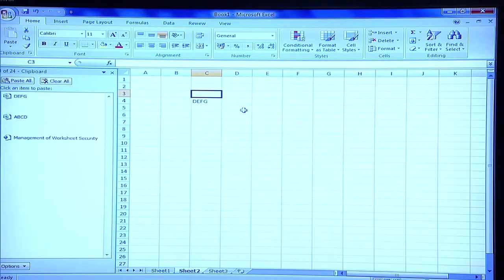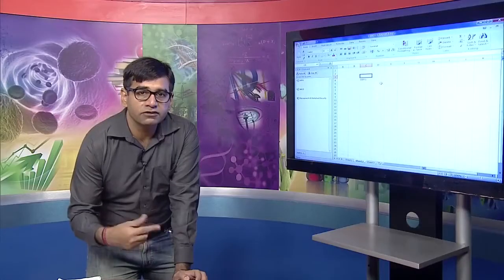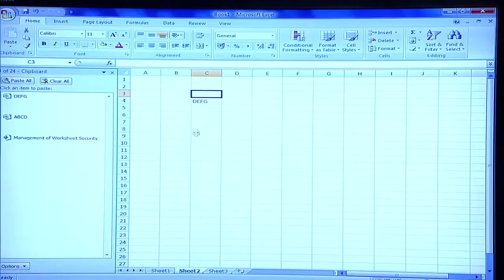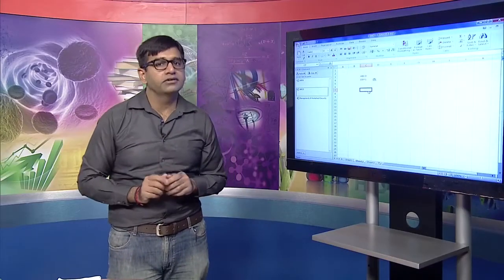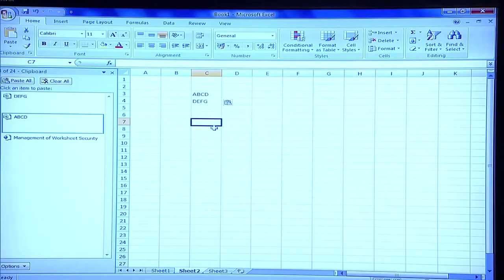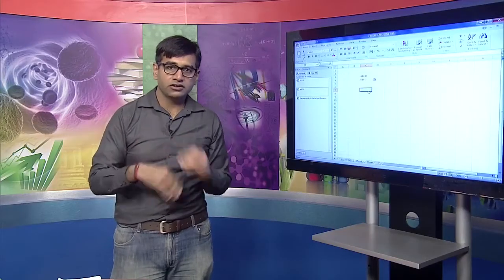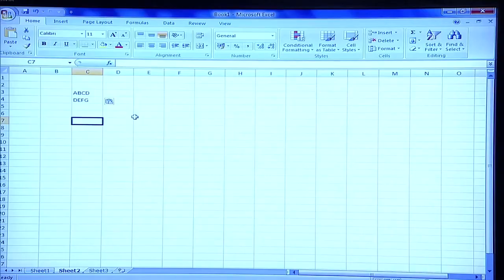It is deleted by mistake, or maybe lost by some calculation or processing. So you can just refer to this clipboard, simply click here, and you can retrieve it. So this is the functionality of the clipboard, very simple but important to understand, because in data entry you will be working on lots and lots of data. So it's important for this class to learn this as a first step.